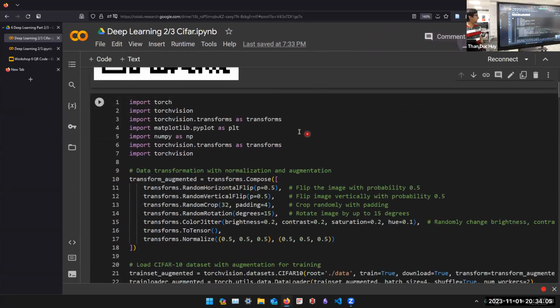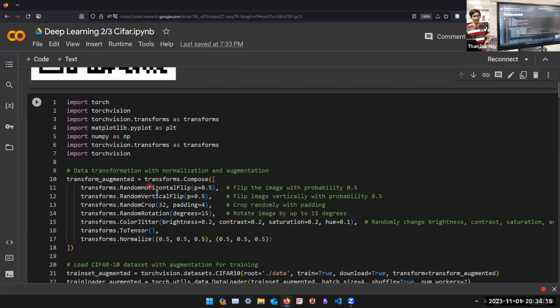Okay, so I will be explaining along as we run the different cells. Essentially, we will be using a framework that has been used in the past workshops as well, which is PyTorch. This is the deep learning Python library that we will be using in this workshop. There's also TensorFlow, but PyTorch has been becoming more popular nowadays, and it's better maintained by Meta. So we recommend that you use PyTorch.